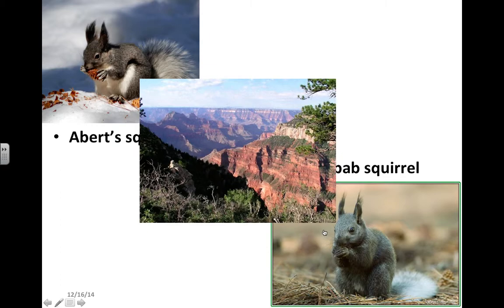Coloration is, of course, the biggest difference, and we could guess as to why that is. Remember, it's always the environment that's the culprit here. But one of these guys is found on the north rim, and the other one's on the south rim. Well, these are miles and miles apart. And so through time, these guys, for whatever reason, have stayed on the south side. The other ones have stayed on the north side.